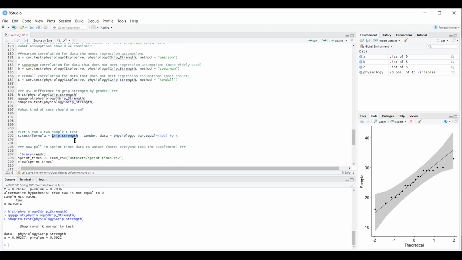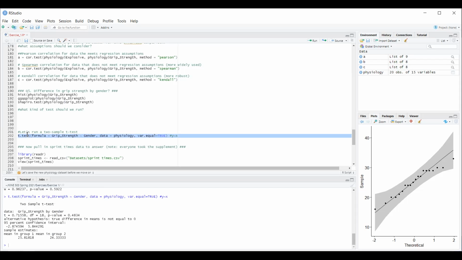So it's grip strength, and that's our dependent variable. And then gender, right? So we're comparing mean grip strength for men versus women. So gender is our independent variable, or our X variable. And then we're specifying the data set. And then we're saying variance is equal, and that's to say that it's an independent t-test. So now we're going to highlight that and run it.